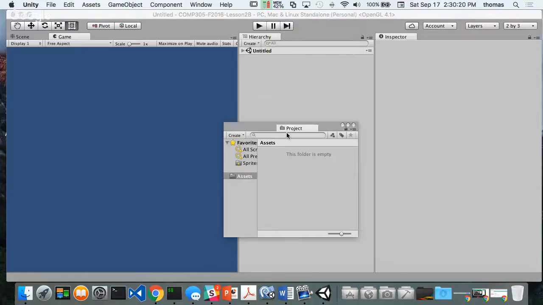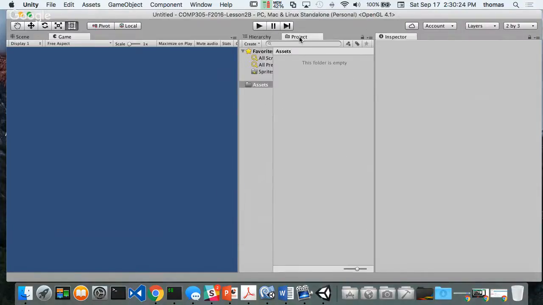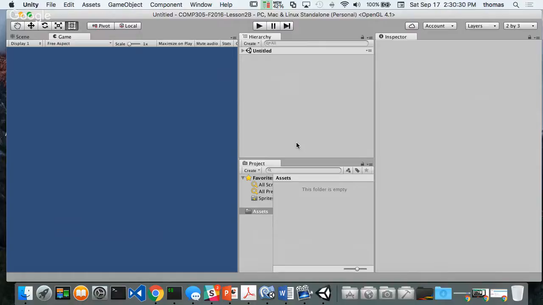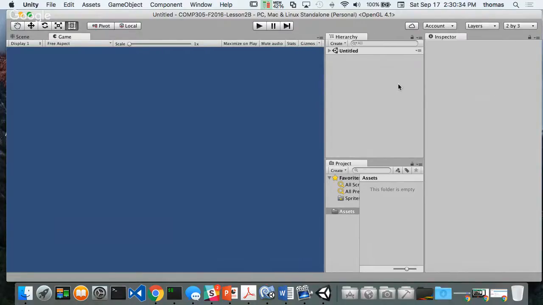There are a couple of ways I can do that. I can move it so that it is part of this tab, or I can click on the hierarchy tab and then move it in underneath, like this. This is what I want. Now I want to scrunch these up to the right. We're also going to add our console.